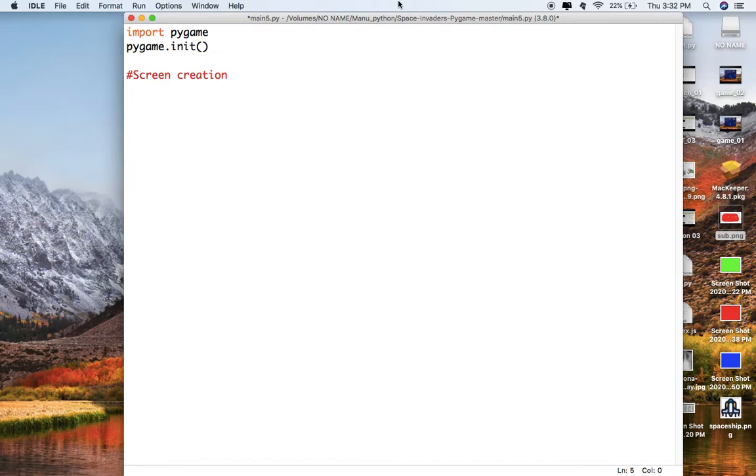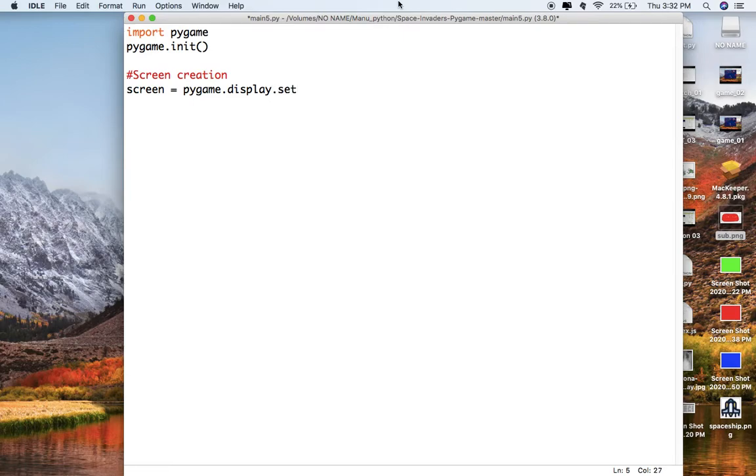Now let's start creating the screen. First we will create a variable called screen. We will say it as pygame.display. Another meaning for screen is display, so I'm using display here. That's the rule, I'm just explaining it to you.